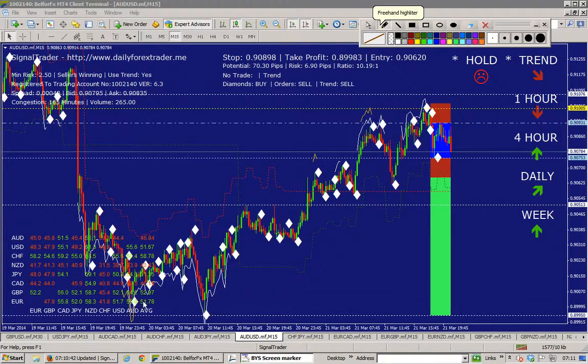Hey, look at this. This is Aussie dollar. Look, there's the reversal signal there. SignalTrader would have had you in there. We'd have entered here because that's when it got the power to get in, and it went up to here. There's the gold signal to close the trade. Again, look how close it is to the target. You could have actually stayed in the trade and held it on, and SignalTrader would have closed you out.